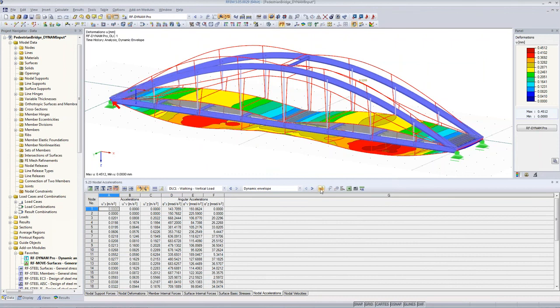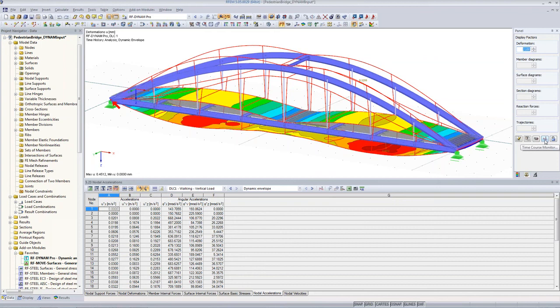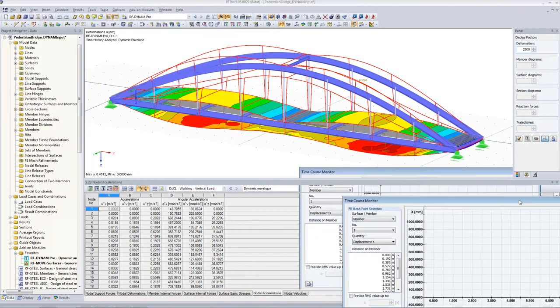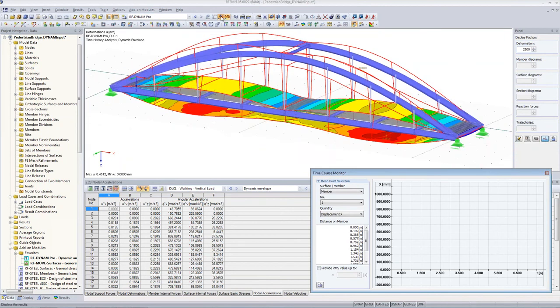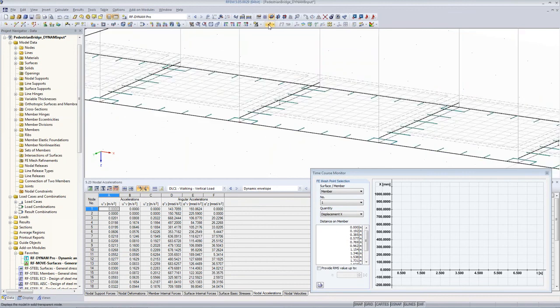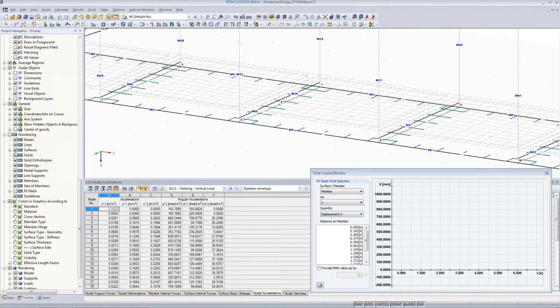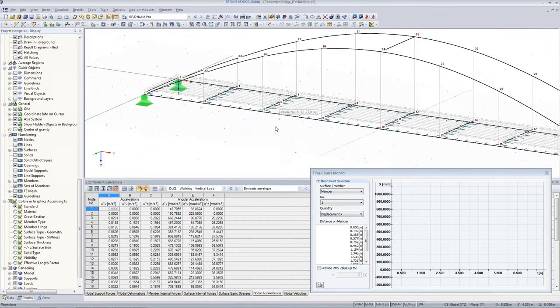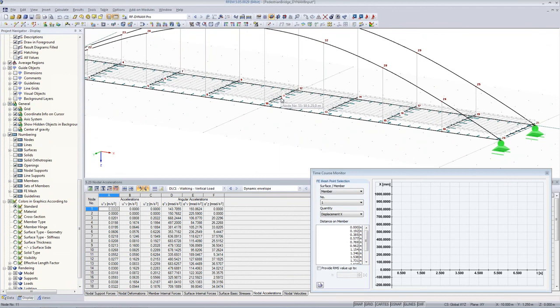A very important tool is the time history, the time course monitor, which you find either here or in the control panel, time course monitor. So we want to have a look at this. I created nodes; when I switch off the results here, I have to switch on the node numbers. Here I created node 6, which is at the quarter point. I created node 11, which is in the middle, and I created node 16, which is at the 3/4 point. So 6 and 16 are quite likely the nodes where we expect the maximum results. These are the nodes where we will now study the results.